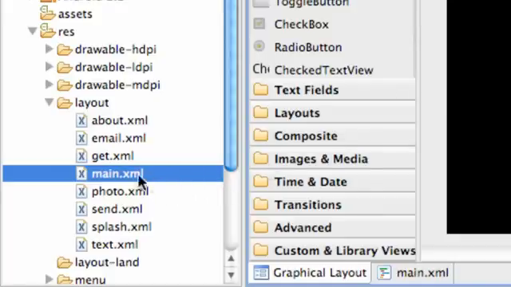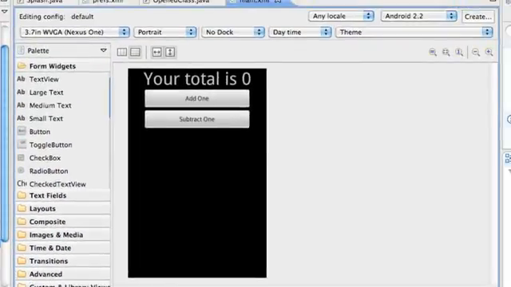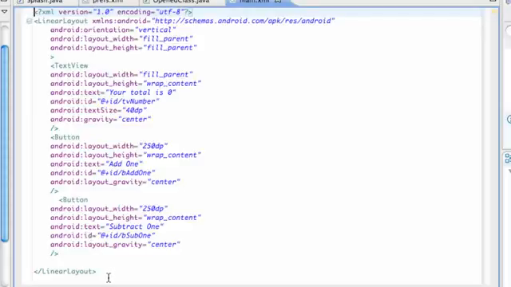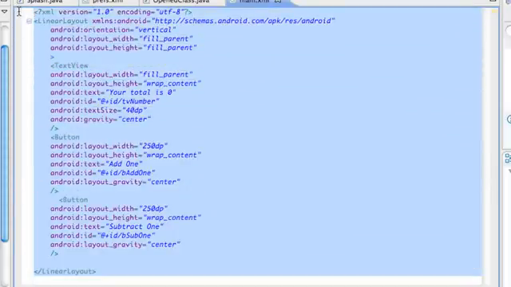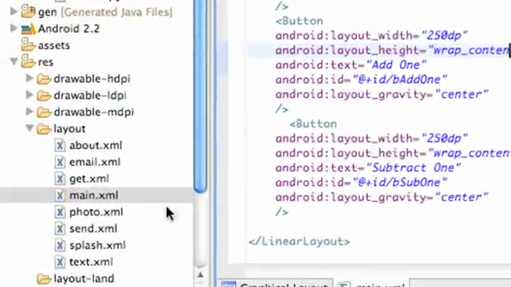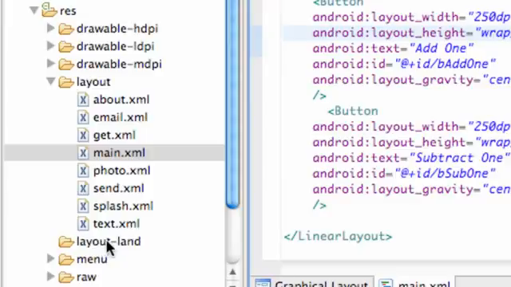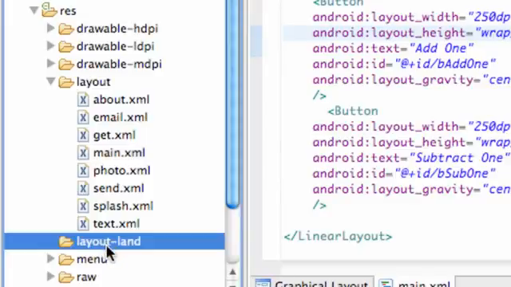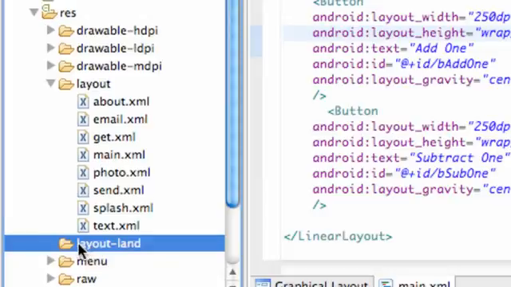Okay, so we open up our main XML, and we're just going to grab everything that's in here and copy it, because we kind of want it to be the same, we're just going to change up some stuff. Right here we created a folder previously when we were setting up this application. We haven't got to it yet, but this layout-land folder is where we're going to define what it looks like in the landscape view.